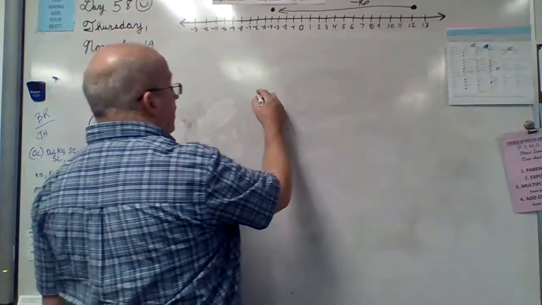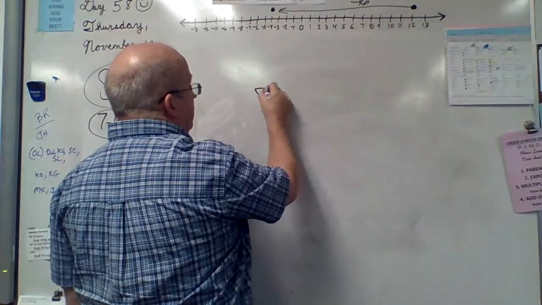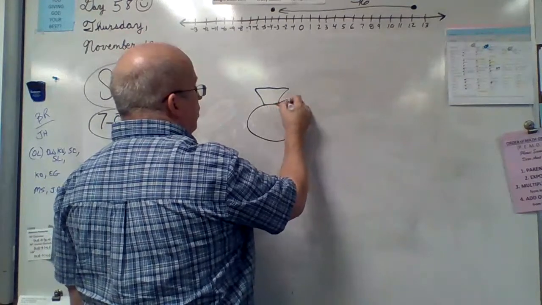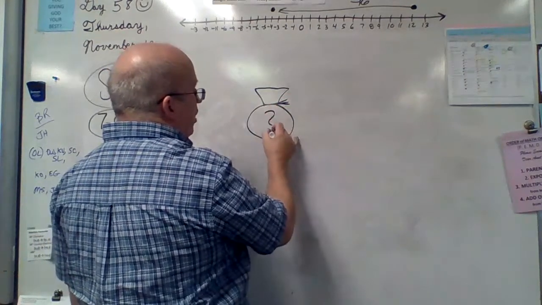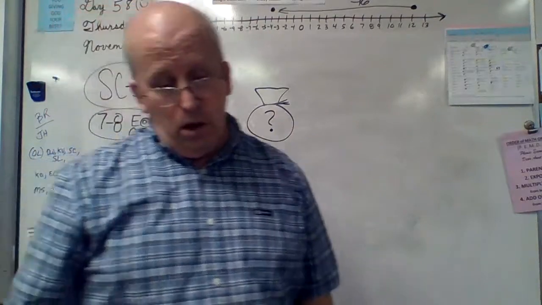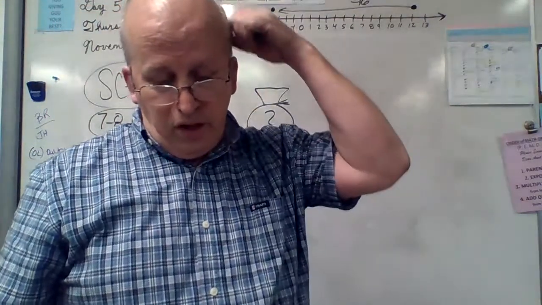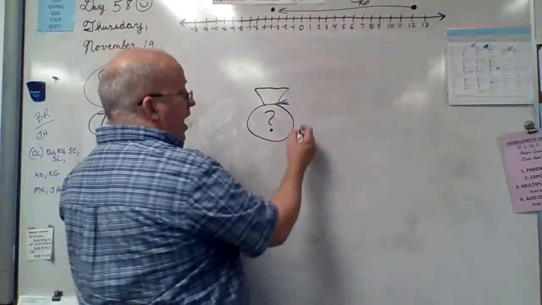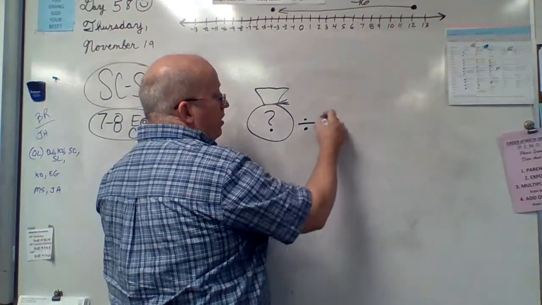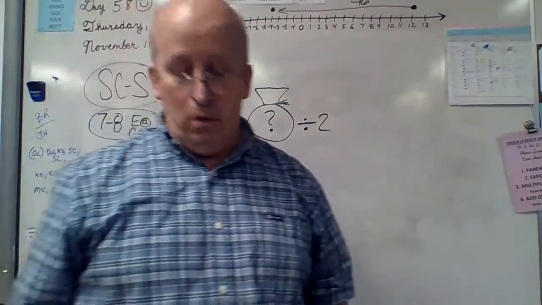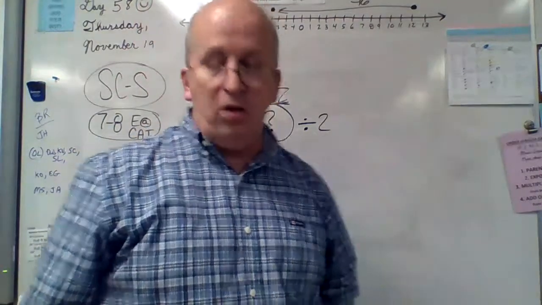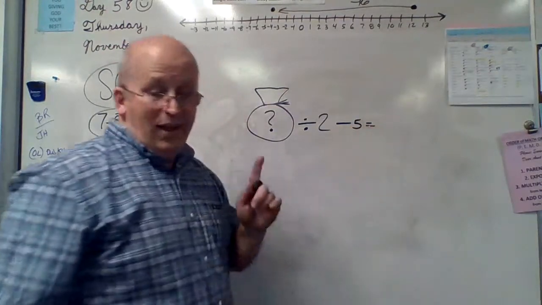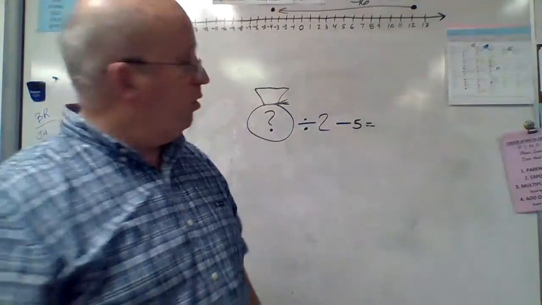So he goes to the play and he's got this. This is going to be my attempt at drawing a bag of cookies. Okay, there's my bag of cookies with a cute little ribbon tied around it with a string coming off of it. And we have an unknown amount of cookies inside, right? And when he gets there, what's the first thing that happens? Half of them are given to the musicians. Half means that they took the amount of cookies and divided them into two parts, right? And then it says 5 were given to the director of the play. So that means they took another 5 out of the container, gave them to the director, and then it says he had 15 cookies left over.